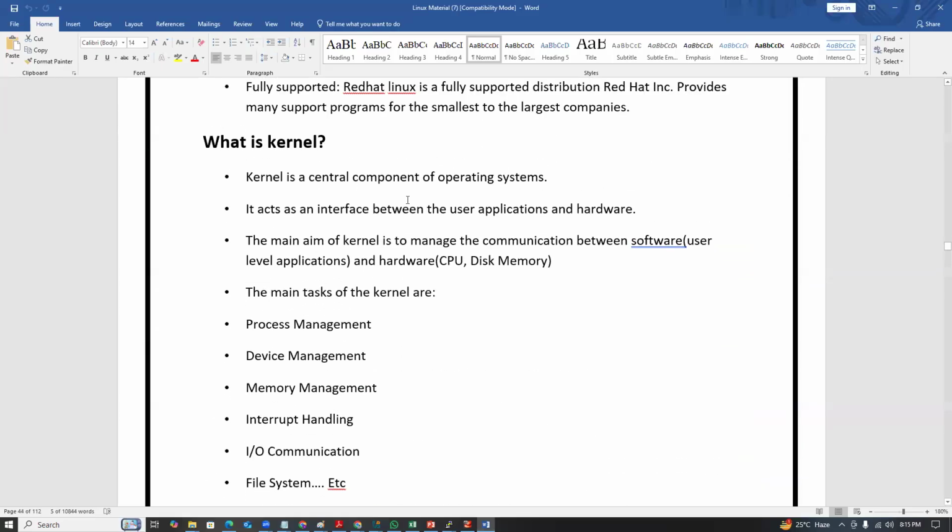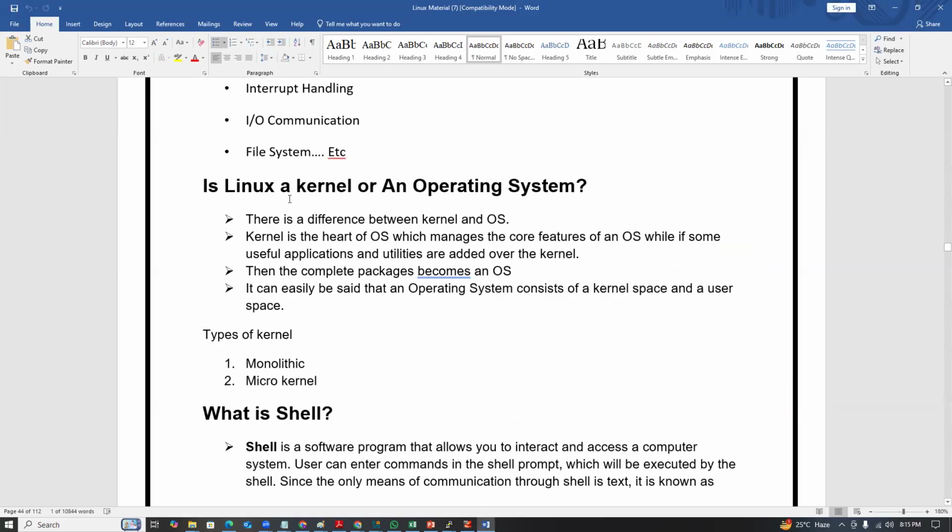Okay, the kernel is a central component of the operating system. It acts as an interface between the user application and hardware. The main aim of the kernel is to manage the communication between the software and the hardware. Is Linux a kernel or an operating system? There is a difference between kernel and OS.